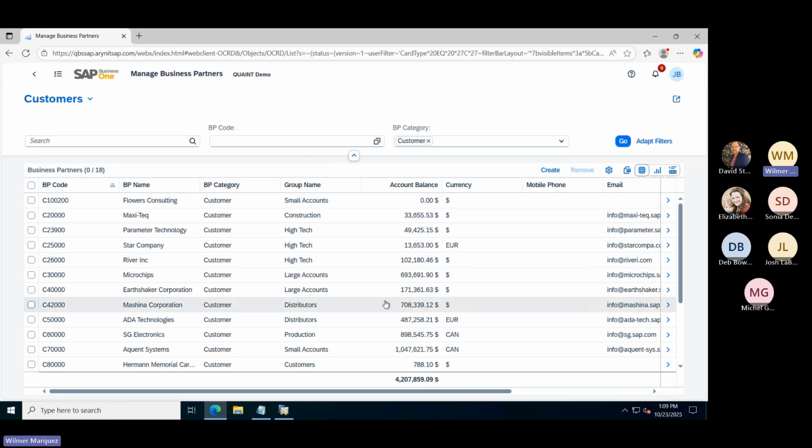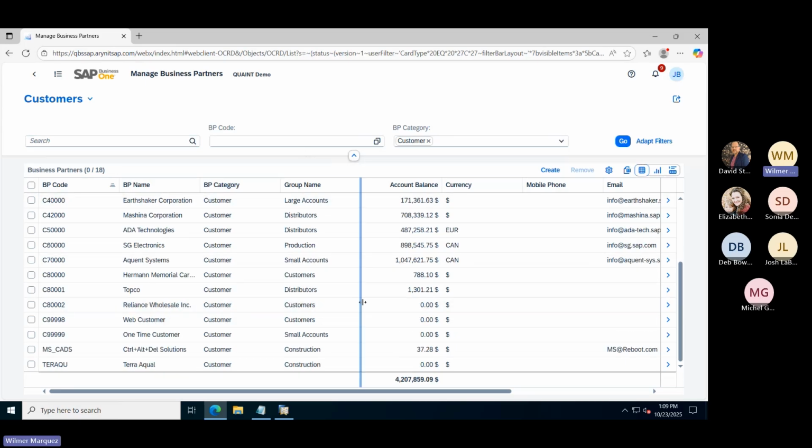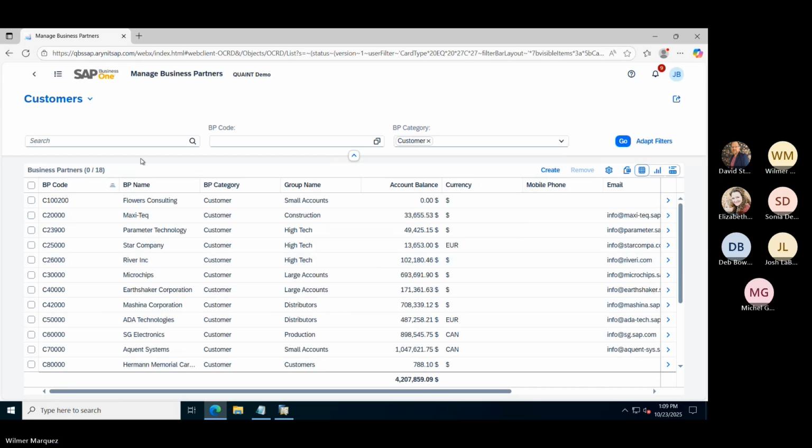It's just a different view, right? It's easier to navigate everything from the master data to sales, purchasing, production, reporting, everything is structured in a way that's intuitive and consistent.